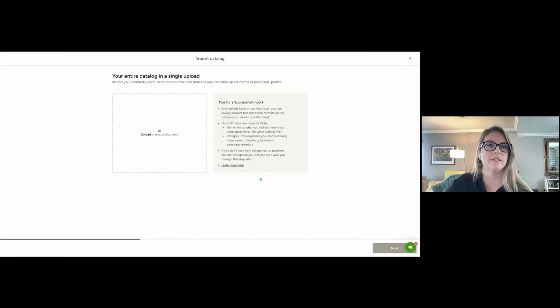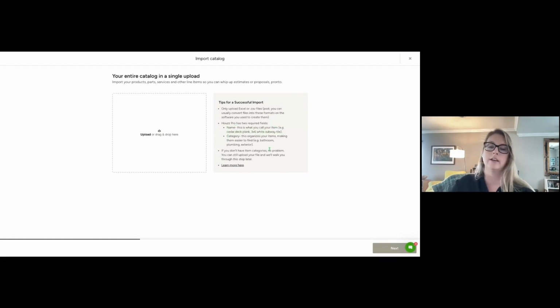Super helpful if you have a CSV or Excel file of different parts or products or services that you use often in your construction projects. You only need to upload the Excel or CSV file, and if you have it in a different format, you normally are able to convert it. And 2 fields are required: the name of the product. So let's say 2x4 piece of lumber. It has examples here as well.